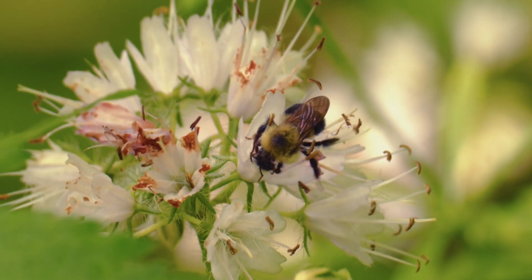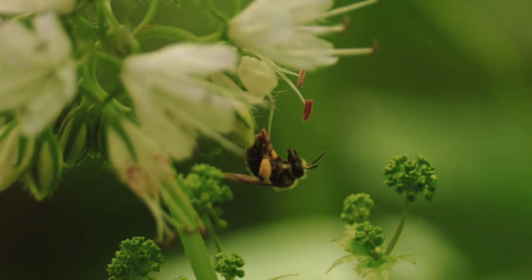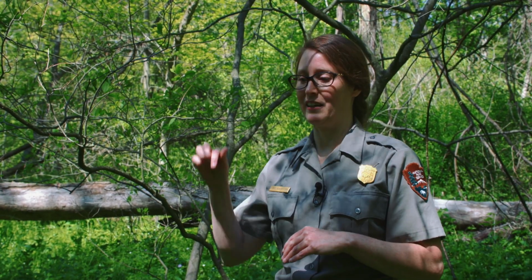In early springtime, a lot of the bumblebees that you're seeing, most of those are actually queen bees. They tend to be a little bit bigger and hardier. Those are the only members of the colony that survive the winter. On the smaller size, we have tiny, tiny little carpenter bees. They'll nest in stems of plants. There are mining bees that drill tunnels down underground.